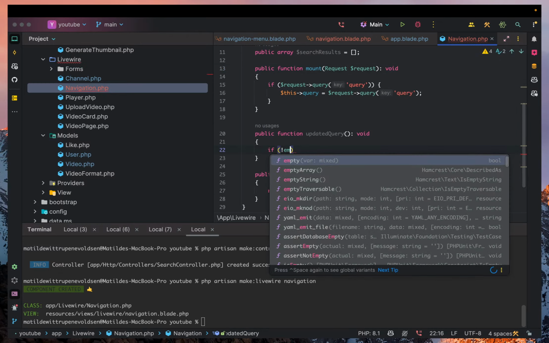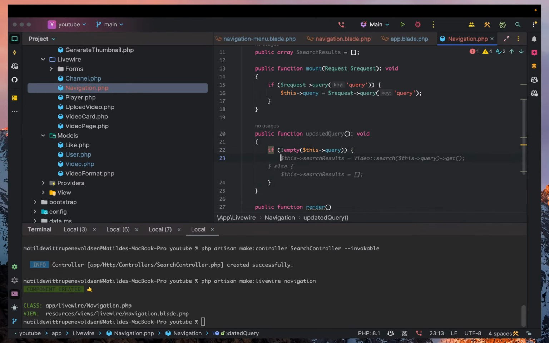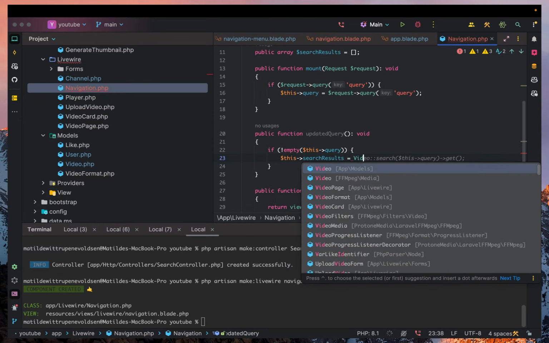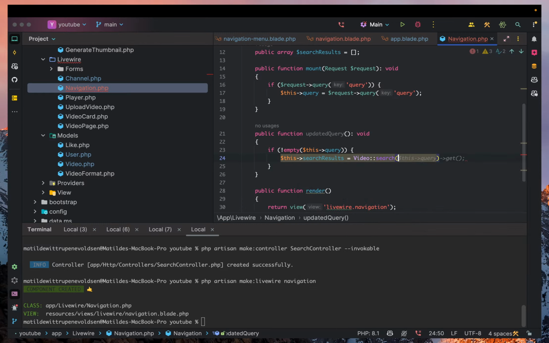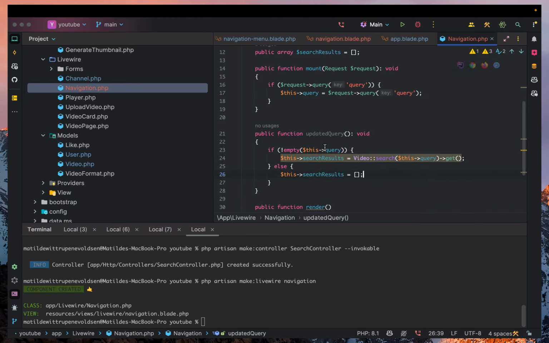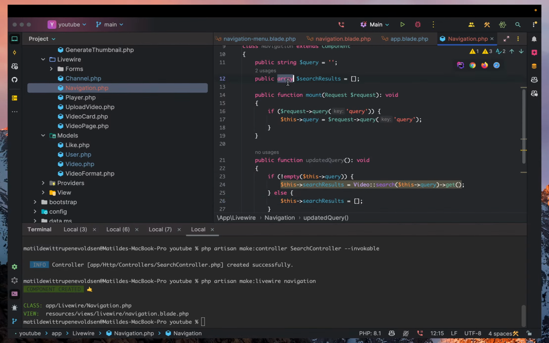In here, if empty this query, then we want to say this search results, same as video search, this query get, and otherwise we want to say it's going to be empty. And I think we should set this as just non-typed because it's not going to work that way.